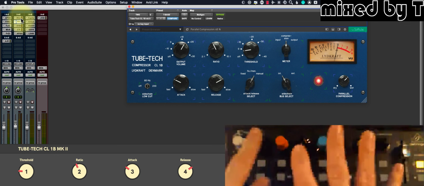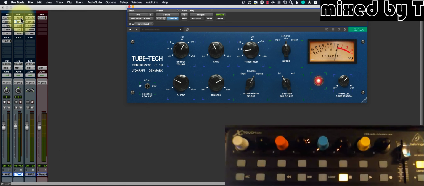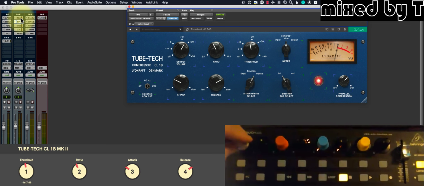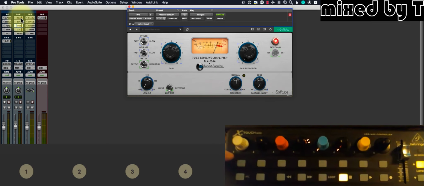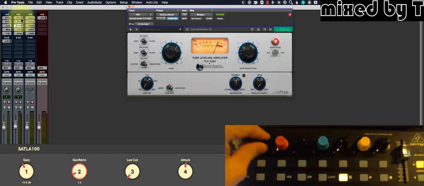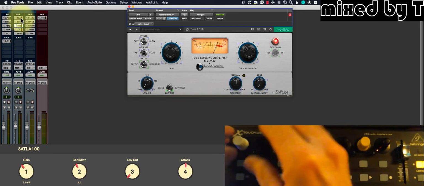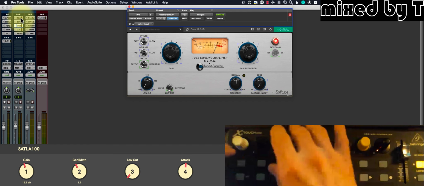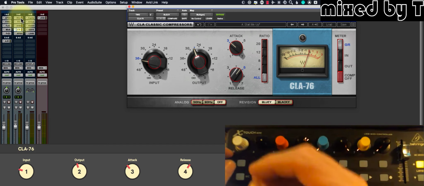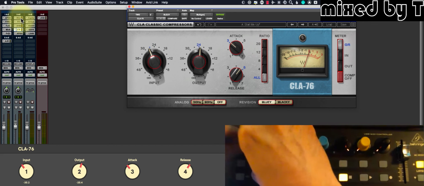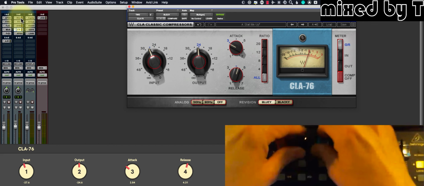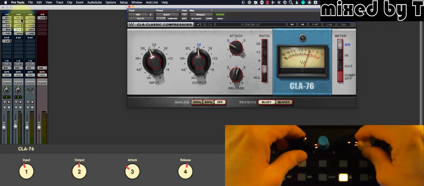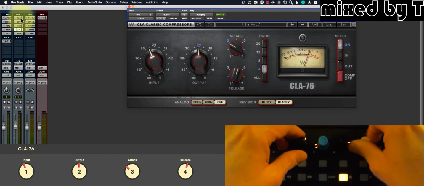So you see, hopefully, maybe you don't agree that's the way to set it up, but this way, I know that it is always my threshold, the first knob, right? Next compressor, here it's the gain and the gain reduction, on the great TLA 100 here. If I go to my classic CLA compressor, it's my input, output, my attack, release, my ratio is somewhere here, right? I can change my ratio, and I can change the type between blue and black, right?